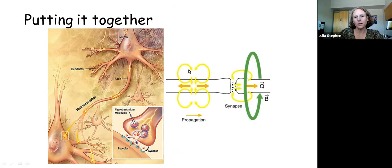And the electrical properties of this: this is what you see for the axon, the action potentials, where you have the symmetric currents on both sides. And then postsynaptically, you see this asymmetric current. So because of this asymmetric current and the excitatory postsynaptic potentials, you can actually get an overall magnetic field that results from that.